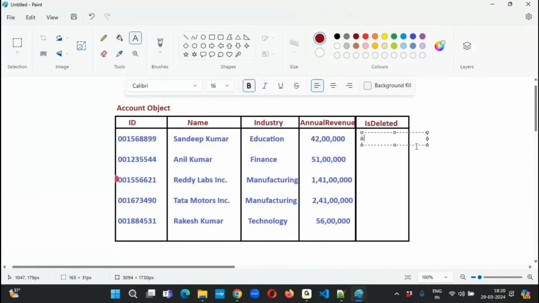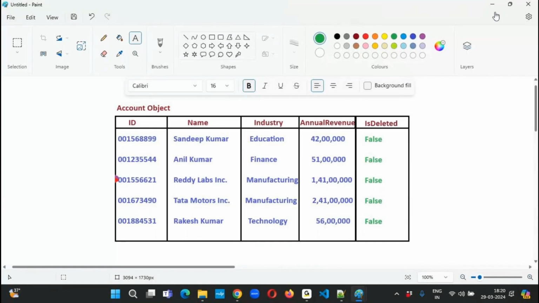For these records, it will hold the value false. So the records currently present inside the object are holding the value false.